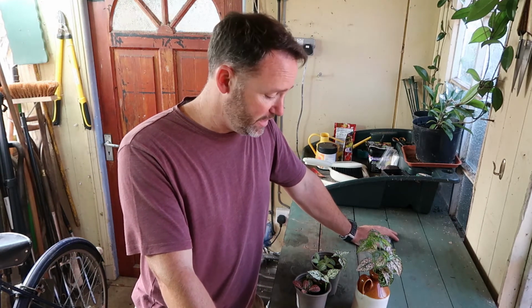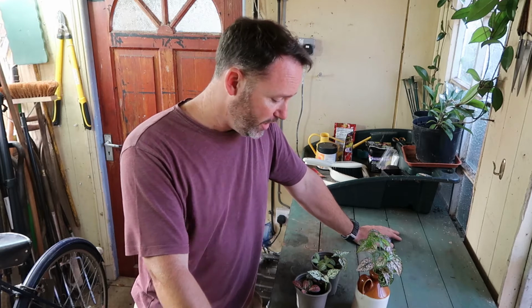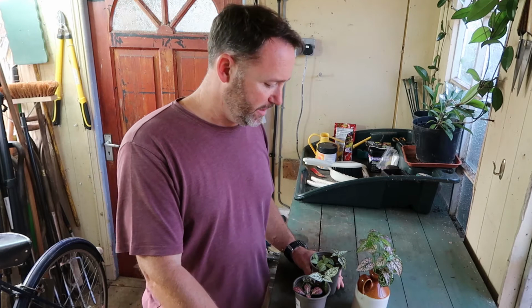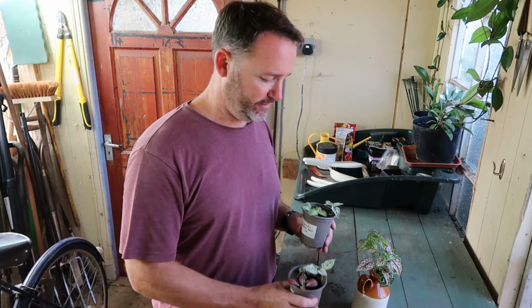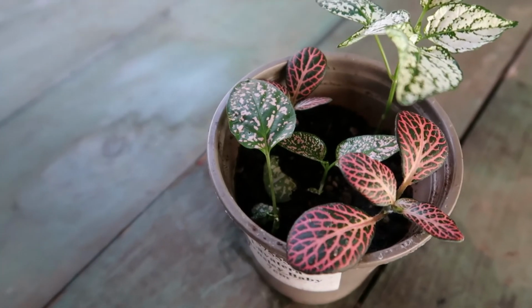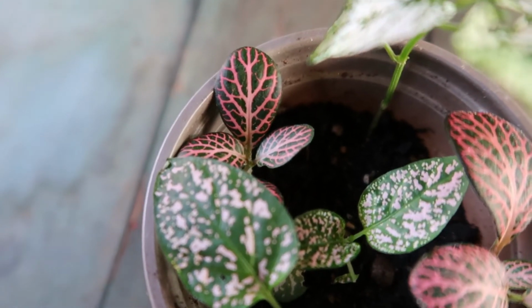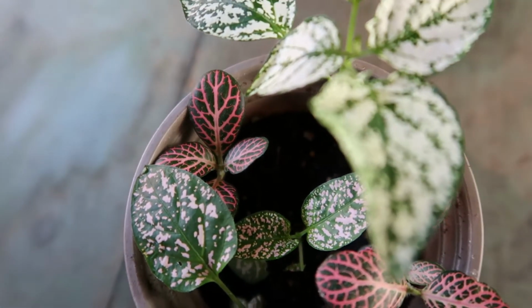Rather than just throwing away the cuttings from pruning the Fittonia, I always like to try and create more plants, because it's free plants, so why not? Even if I don't have a use for them, it's nice to give away to friends and family as gifts. So what I've done here, the smaller ones I've put into little pots as little root cuttings in soil, if you can see that, and they've just gone straight into some soil.